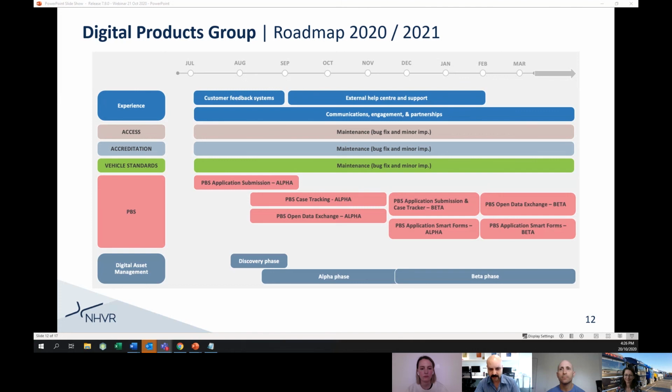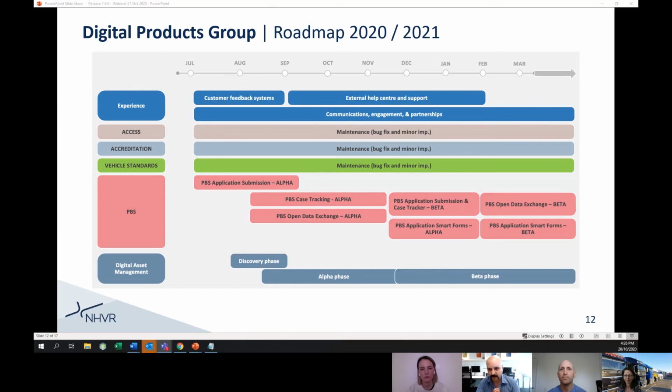We've also had kicked off in earnest now the work on the digital asset management. So this is the strategic local government assessment program that's funded from the Commonwealth, where funding for assessment of bridge structures for local governments has already commenced and data has come in.